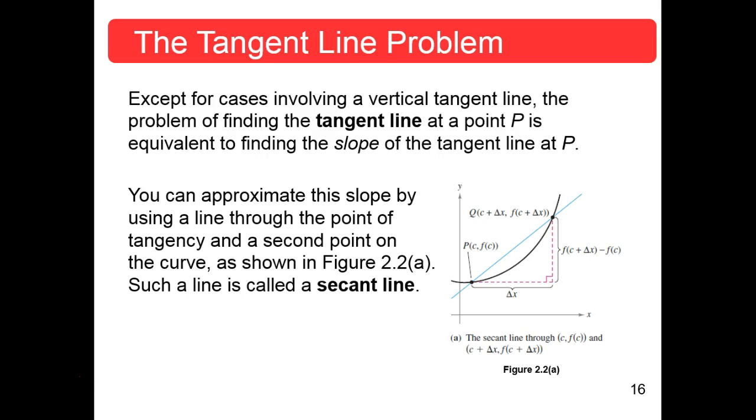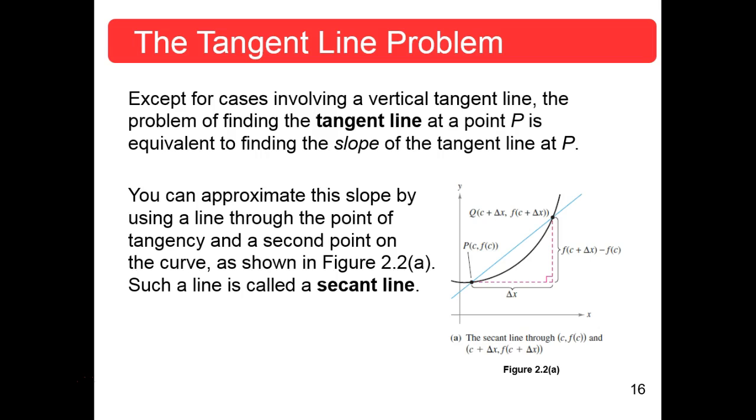So if you choose this point here, where x equals c and your y is f of c, because this is the function y equals f of x, and then you let x increase a little bit from c to c plus delta x, that's a really big delta x, then over here you're at c plus delta x, and up here you have f of c plus delta x. So this point here is c plus delta x, comma, f of c plus delta x. Over here is c and f of c.